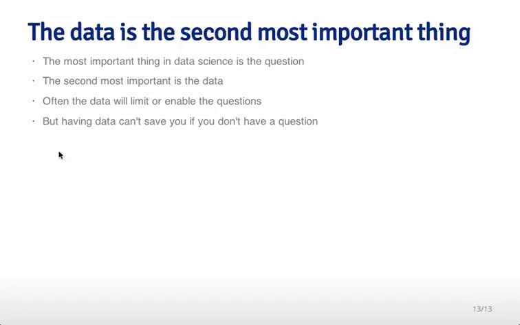But having data in general can't save you if you don't have a question that you're asking. And this is sort of the key take-home message, maybe the theme of this data scientist's toolbox: focusing on having a question that you want to answer with your data and not being driven by the fact that you have data.